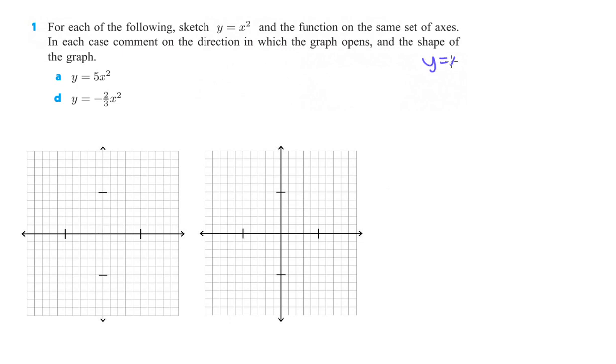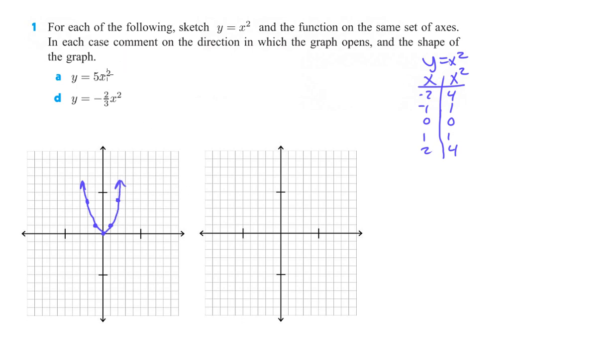If we got y equals x squared, if we do our little t-chart, we got x, -2, -1, 0, 1, and 2. Right? And usually over here, instead of putting y, I'll put the x squared just so I know what I'm doing with it. -2 squared is 4, -1 squared is 1, 0 squared is 0, 1 squared is 1, 2 squared is 4. So if you'll remember, we got 0, 0, 1, 1, 2, 4, and then we also got -1, 1, and -2, 4. Okay, and then so this is our regular y equals x squared graph.